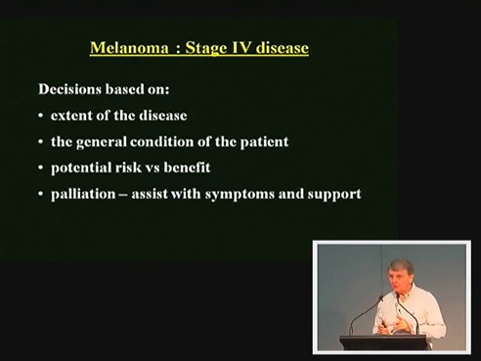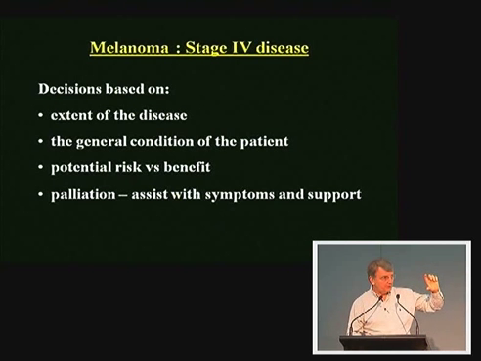The decisions are based upon the extent of the disease, where it's spread to, how many organs. The decision is made upon the condition of the patient. Is the patient well, fit? Is the patient up for what we could do to them? We are weighing up the risk and the benefit to the individual patient. That may be the risk of an operation versus starting some chemotherapy that may not work versus starting even new treatments or even trials. So now we're in an environment where we actually have some treatments that might work, at last.